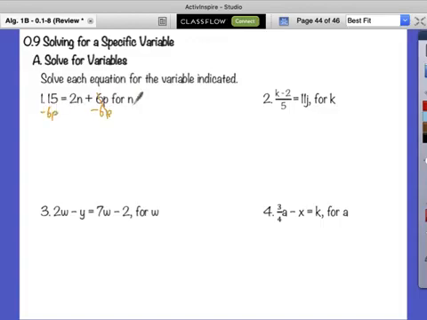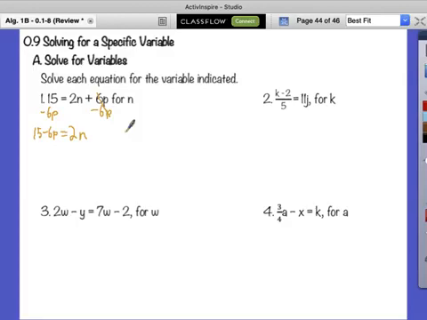Now here's the thing. I could do 15 minus 6. Can I do 15 minus 6p? No, but I can write it. Do you guys remember how when we couldn't add and subtract fractions yet because we had to get common denominators, we still just wrote it out? Same idea here. We're going to write it out even though those are not like terms. 15 and 6p, we can't combine them. But we can write it out and we're going to leave it like that.